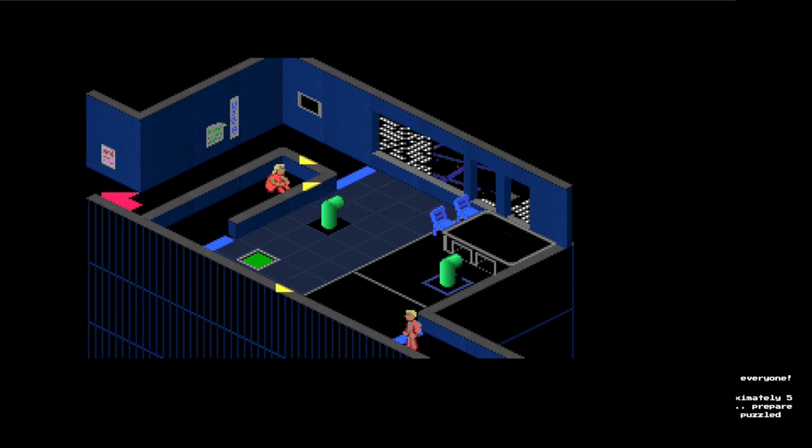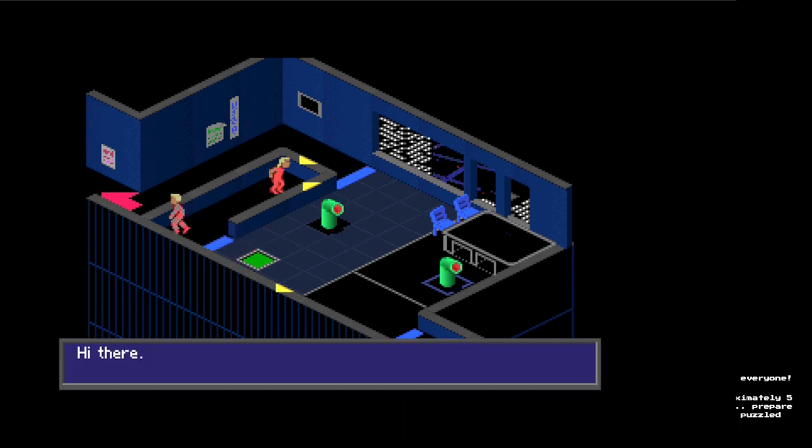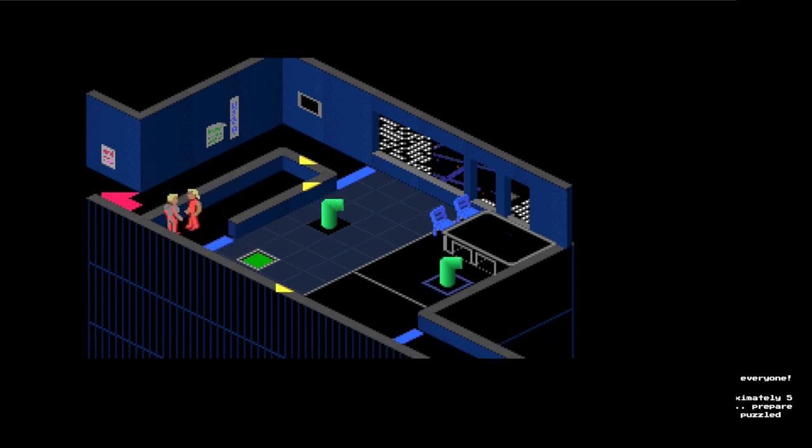Okay. I guess I'm gonna save it there, and then we'll try and do... I can do the dash to the person, all right? I'm pretty sure I can make that. I guess we can. Hi there. Handshake. No high five this time.